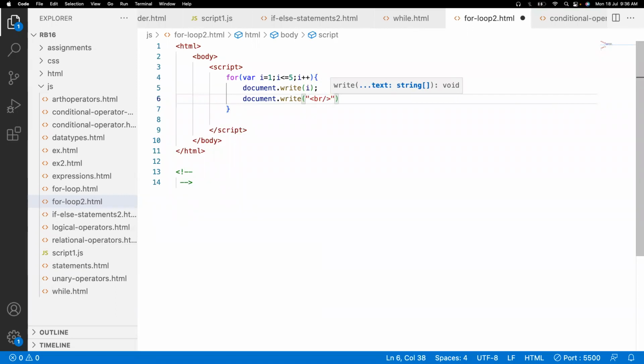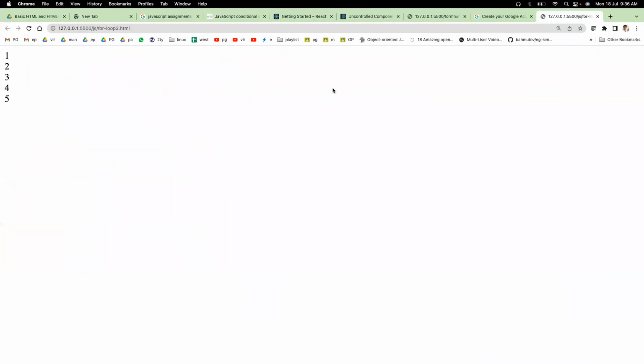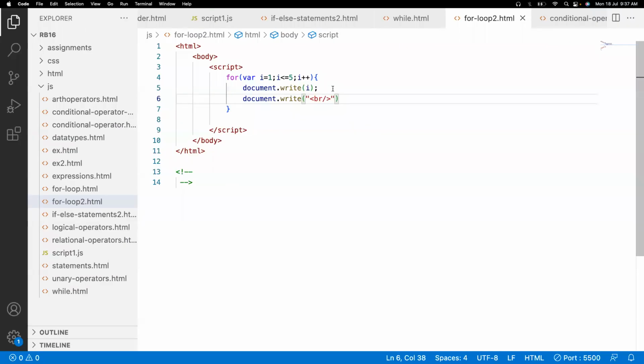Do you remember the br in HTML? It will give you a break. So now if you see the output, it will print 1, 2, 3, 4, 5. So it will be more appealing to see the output than console. Right? Very good. So now I want you to print 10. Okay, 10 to 15 is done. 5 to 1.